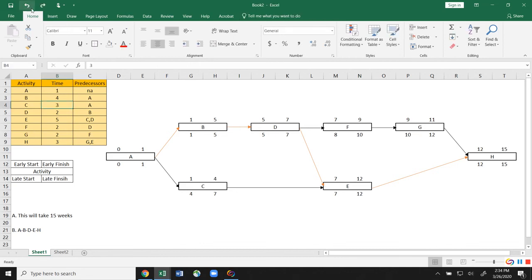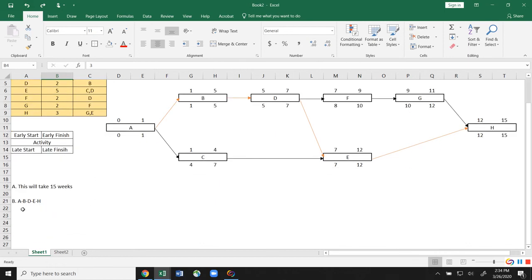All right, so what else could I ask you? Take 15 weeks. If I asked you a question like, for example, how much slack is in activity F? There is 1 week of slack in activity F. And the way I did that, once again, is the difference between the 8 and the 7. So how much slack is in activity C? It was 3 weeks. If I asked you how much slack was in activity B, you would say no slack because it's on the critical path.